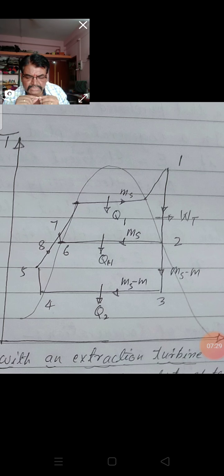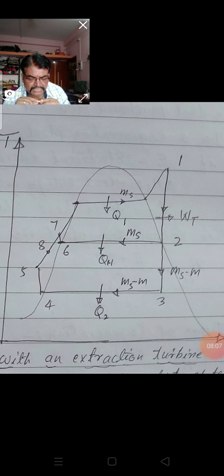Then what happens from 2 to 3? In between 2 to 3 there is again a pass out turbine, that is, a turbine. When the steam falls on the blades of the turbine, it rotates, and the expansion happens, so again the temperature decreases. So from 1 to 3 there is a decrease in temperature, while the entropy remains constant. It means this process is called an isentropic process.